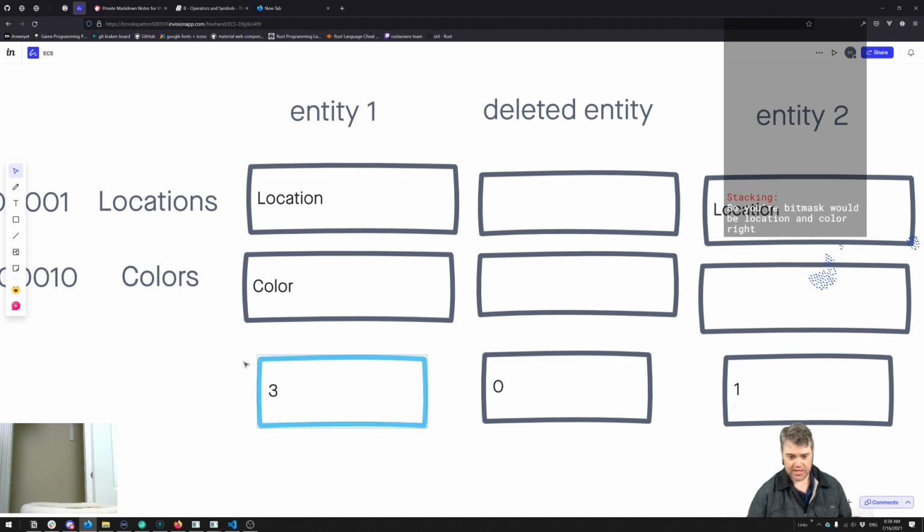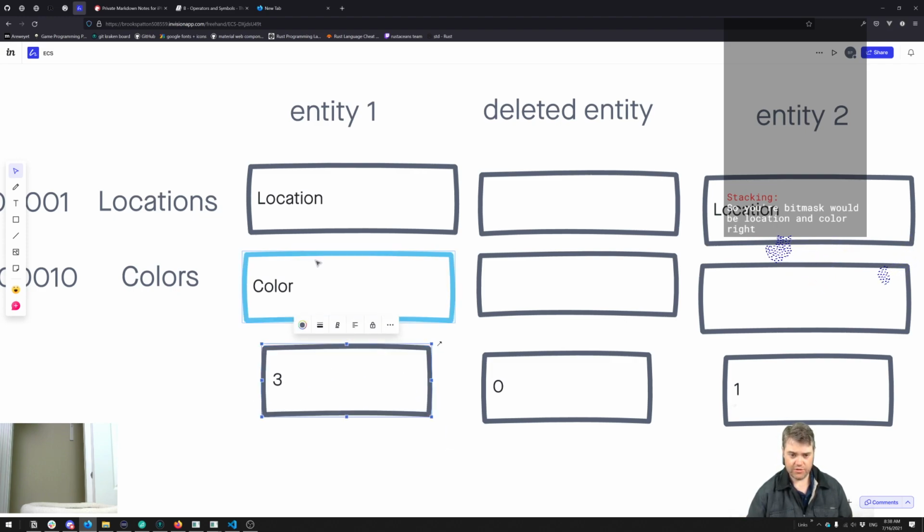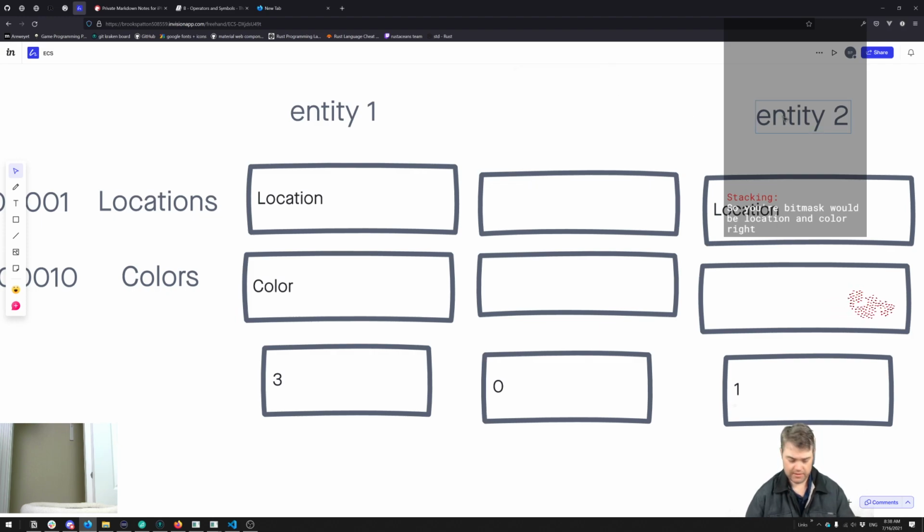So for example, stored in here, you're a 3 because you have both the location and color. You're a 0 because you have none. You're a 1 because you only have location. And how about this?